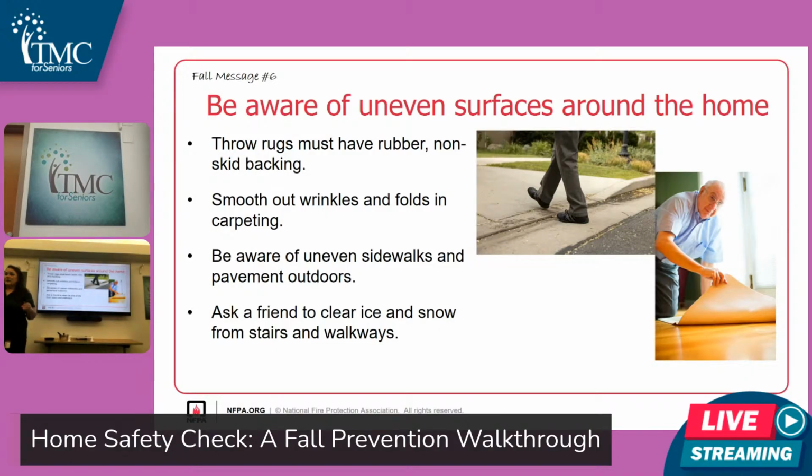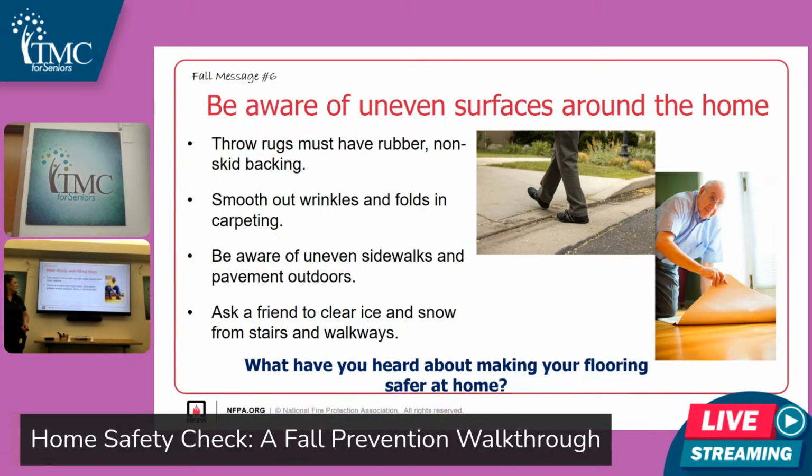You want to make sure and watch outside. Even the planters, right? They're always on the sides of the sidewalks. If you're not paying attention and you're on your phone, we can fall off into that little area where the flowers are. So just be aware of those kinds of things. And if you do go up and visit the snow in the mountains, all of that stuff is extra slick as well.